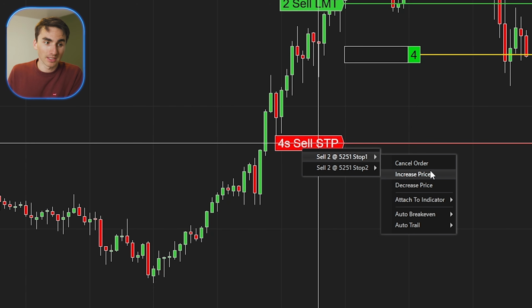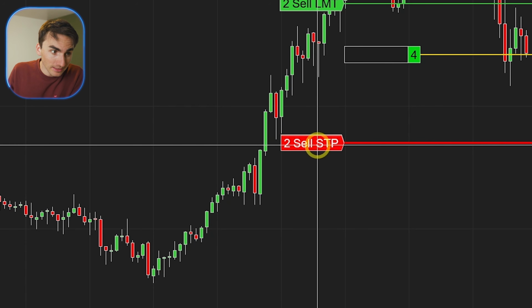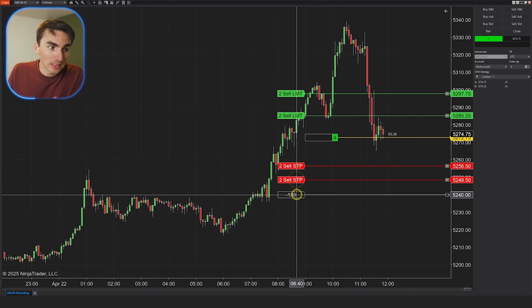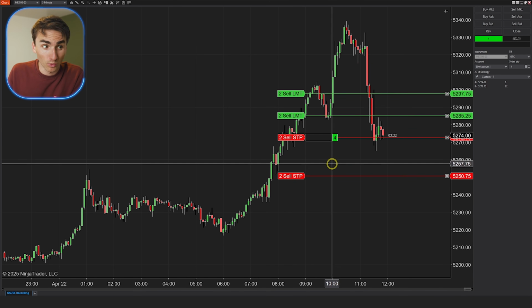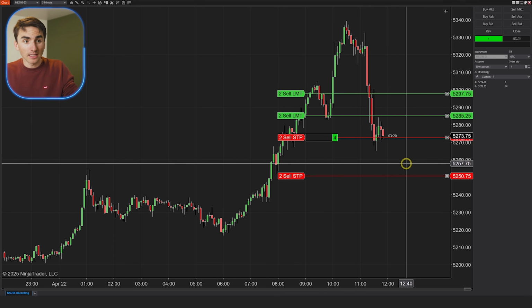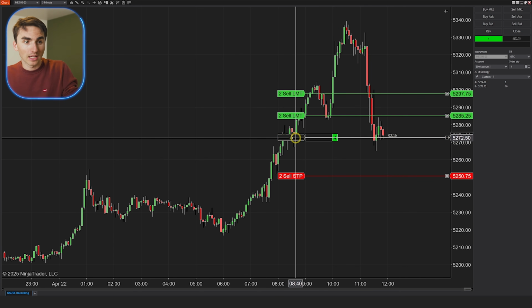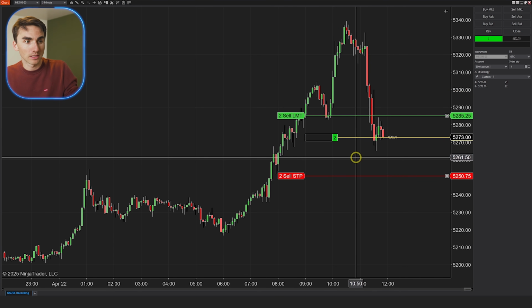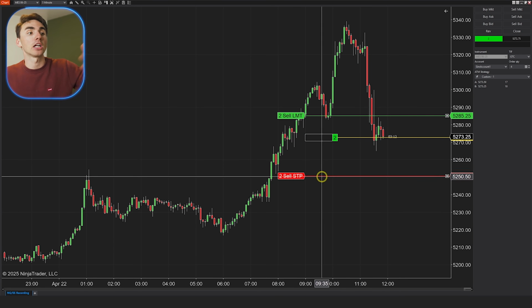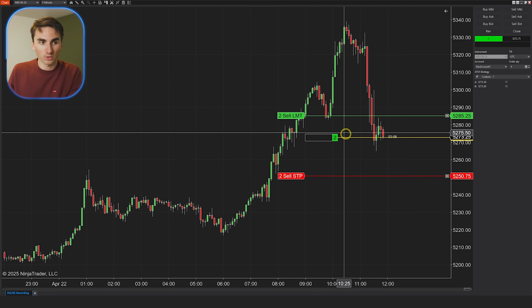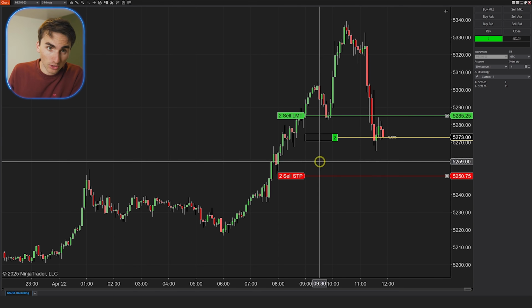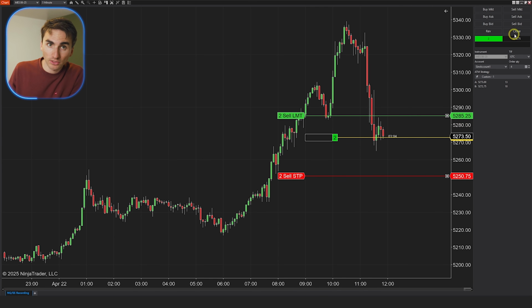And then you can see this, it still keeps these together, but if I right click on it, I can move them separately. And so the only way I've figured out to really do that is click increase price, and then we'll separate them, and then you can easily move them based on that. So let's say I want to move one to break even, and I can. And then when this hits, you can see there, it got hit and it closed out the 2 limit orders here and the 2 stop loss orders there, and I only have 2 left. And then you can continue to trade based on those.